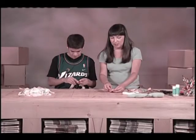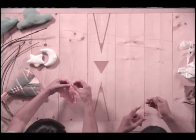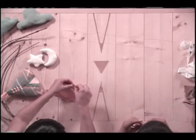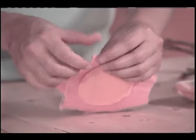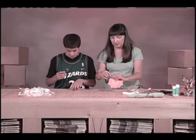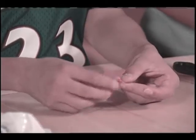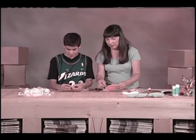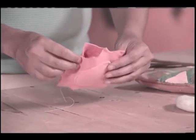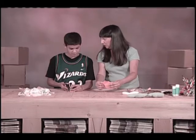And it's a basic straight stitch, just up and down, up and down. We gotta go all the way around and then leave a space open for our stuffing. Ooh, look at that. I've just left enough room for my stuffing, as you can see there. I was so busy sewing, I almost forgot and sewed the whole thing up.